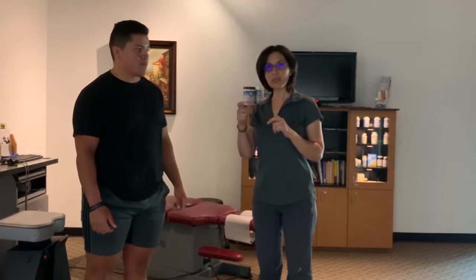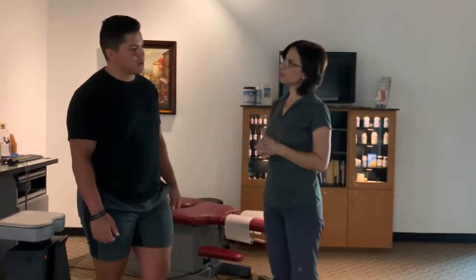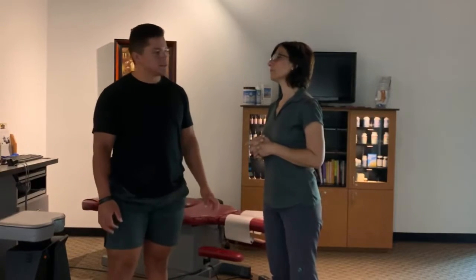So you've got to pay attention to it. Watch your videos. Have someone videotape you as you're running and go frame by frame. Look at these videos and see, is my posture proper or not? You may not understand what proper posture is, so if you're watching this, just shoot me an email. I'll take a look and see what's going on. It doesn't matter what part of the world you're from, it makes zero difference. Send your videos and we'll take a look. Definitely. Anything else? I think that's it.